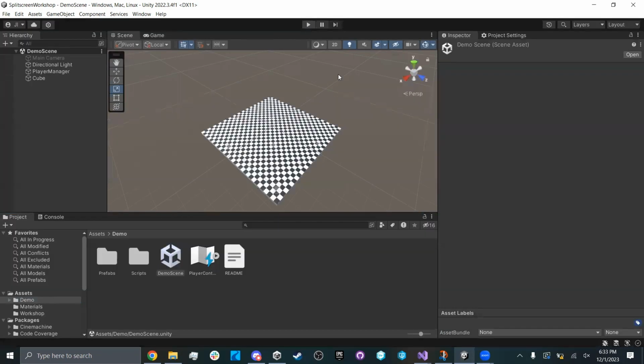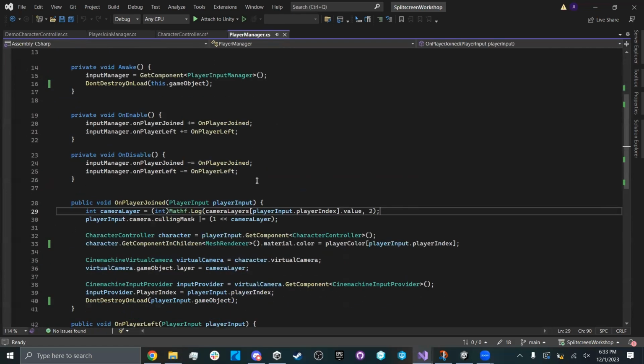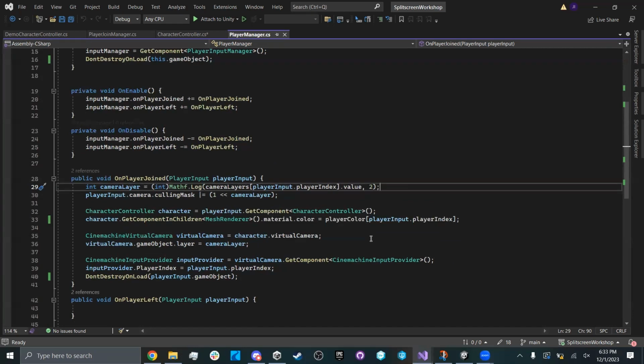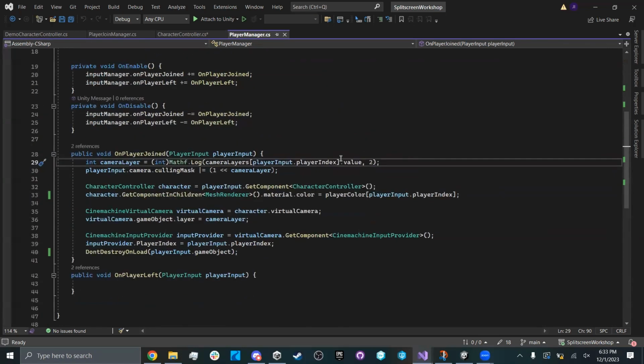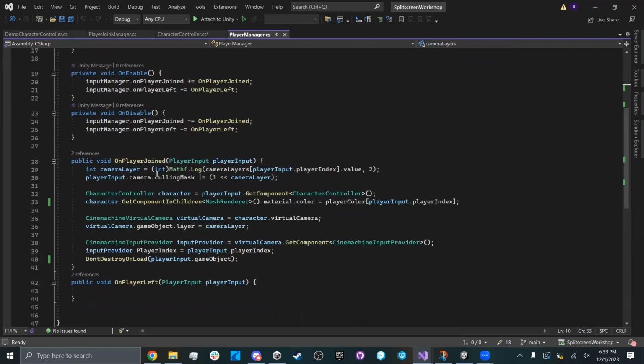The way I did this, if I go into the player manager script that's a little more fleshed out, I basically have a list of colors that I set in the inspector. And then when the player joins, I grab the character controller, and then I grab its mesh renderer, then the material, the color, and I set that with the index of this.